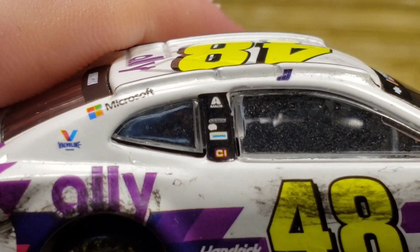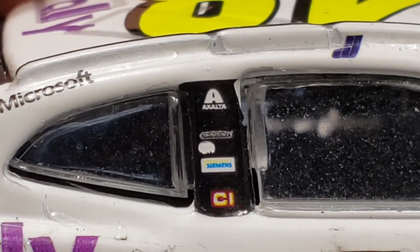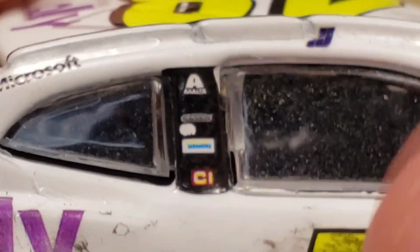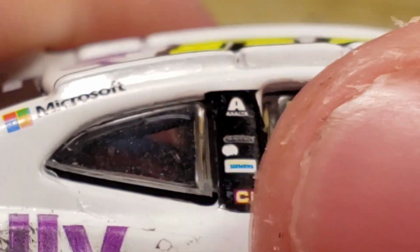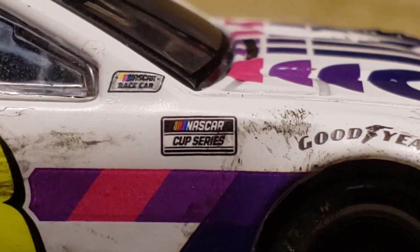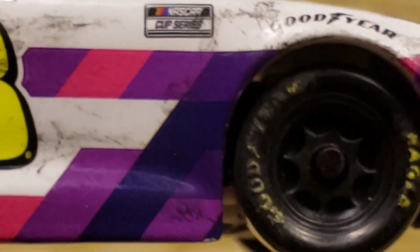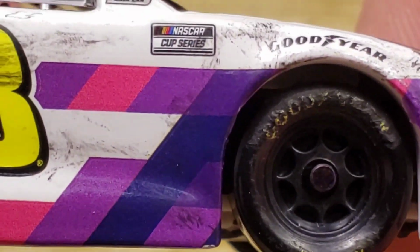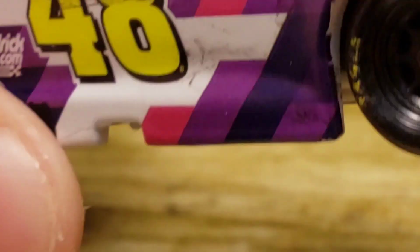Oh, wow, look at that. Right there on the B post, there's a huge paint chip. I can fix that. Not a big deal, but still, I shouldn't have to fix that. That was from Lionel. I didn't do that. But I got Elk's Alta, Freightliner, Simons, and Cincinnati. Got Microsoft and Valvoline up there. Of course, you got old JJ for Jimmie Johnson right there as well. They got NASCAR Race Car and a NASCAR Cup Series. Got a little bit more tire wear and tire fade right here. Got a whole bunch of just scuffs and rubber buildup and stuff right there on the side.